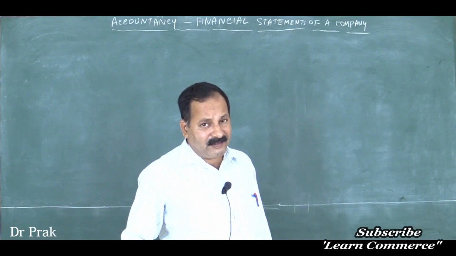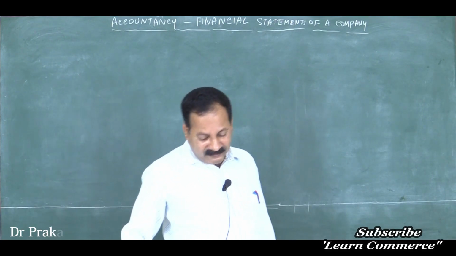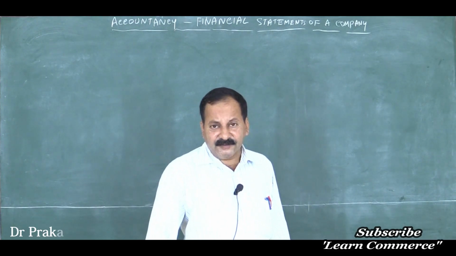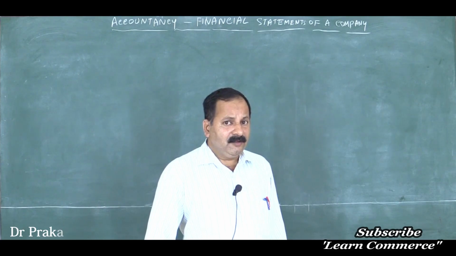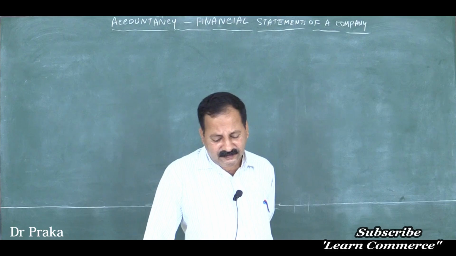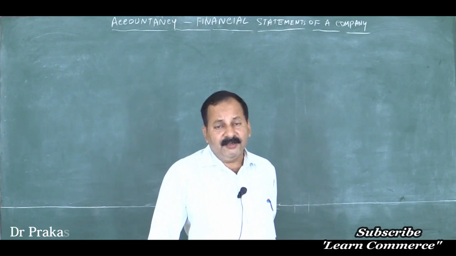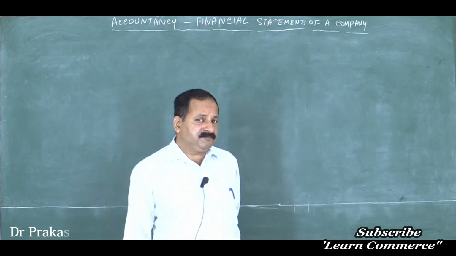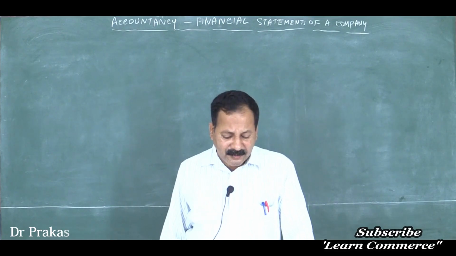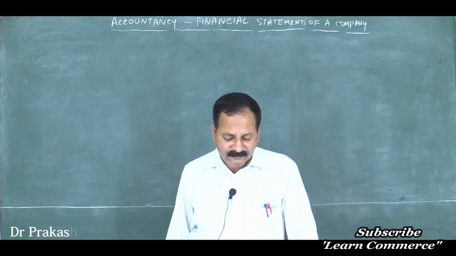Revenue from operations or sales is net income, isn't it? Gross income it is. Then purchases, nothing but materials consumed, isn't it? Cost of materials consumed, purchases means. Then trade payables is not required here. It is a balance sheet item, it is a liability. That is creditors and bills payable, we call it as trade payables. So it should not be entered in statement of profit and loss.